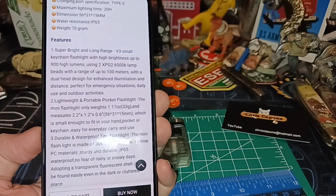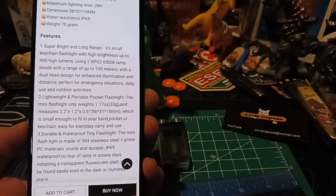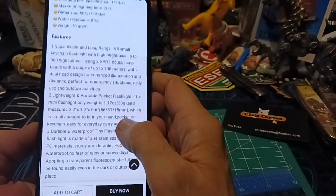Quit unfocusing yourself. I don't know why it's having a problem with that. Maybe I need to turn the camera light off.